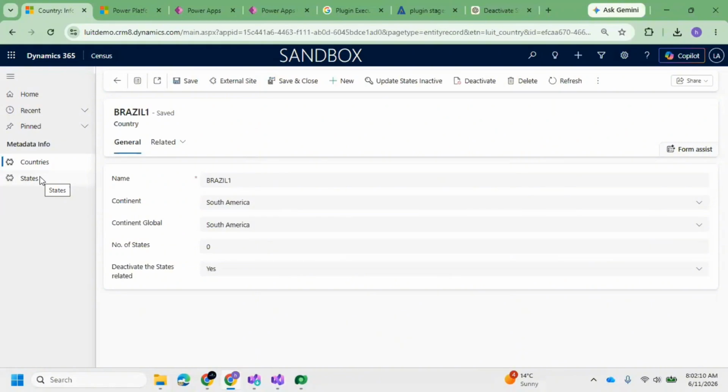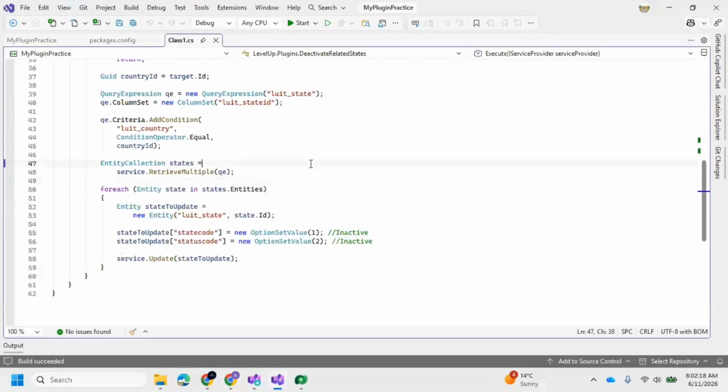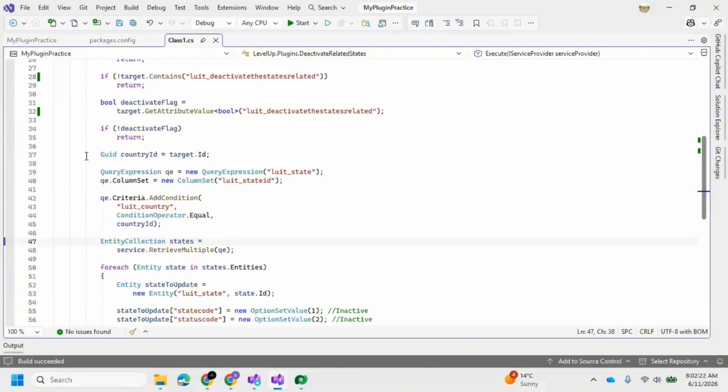So if you go to states, the state you just created is still inactive. Why? Because you have the logic. Here you are fetching the country ID from the current target context. Then you are doing the retrieve multiple. In JavaScript we did the same activity, right? Xrm.WebApi retrieve multiple. Similarly we do service.RetrieveMultiple.